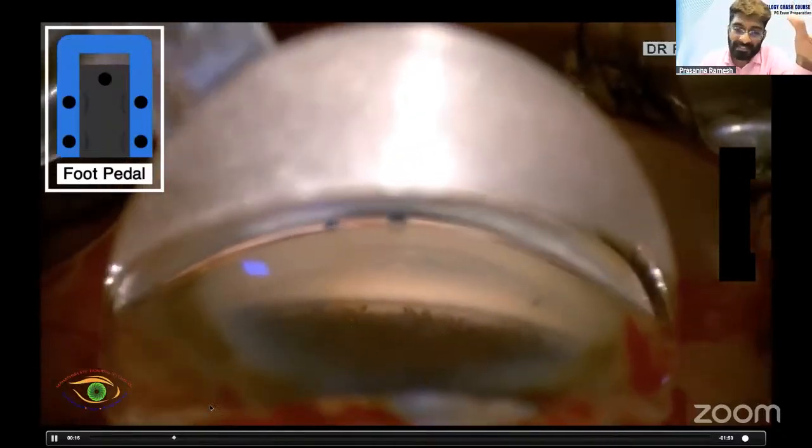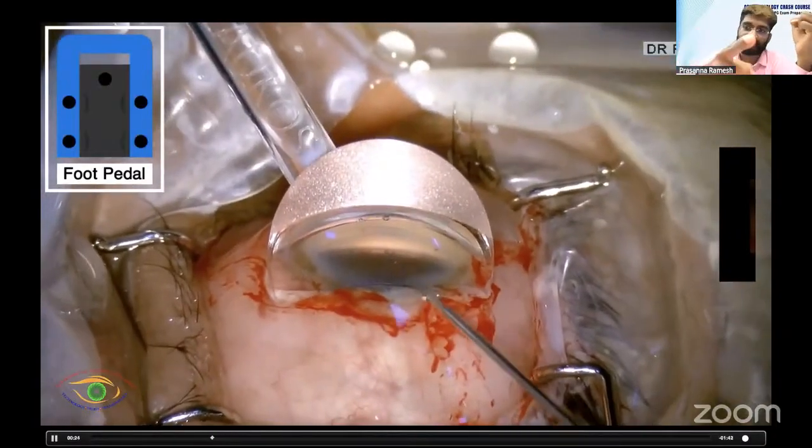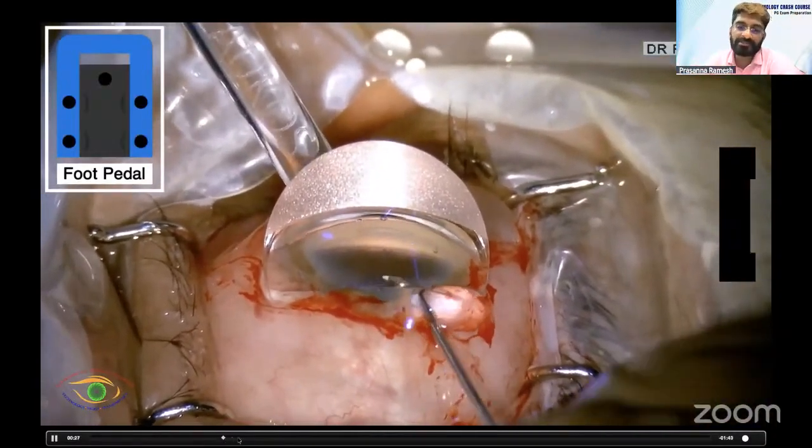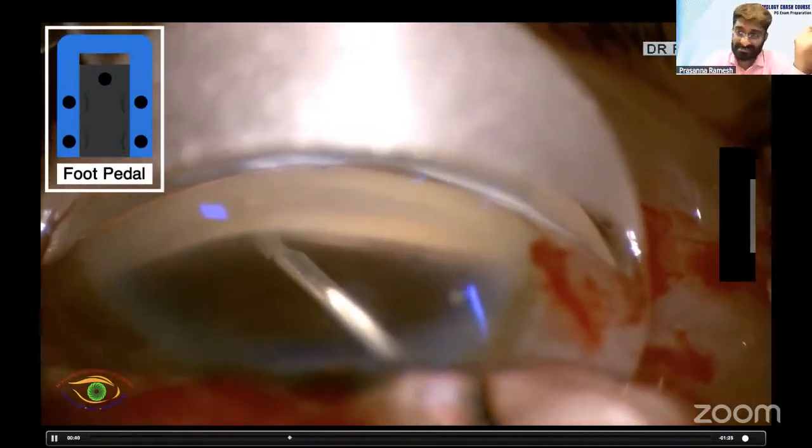Once you get the angle, I zoom out. Why I zoom out is to identify the main incision. Now take the instrument inside, and once you take the instrument inside, just one shot, go ahead and do the procedure. So this is excisional goniectomy, called the KDB, where we do the 180-degree ab interno goniectomy on either side. You can see that the goniectomy is done, and that is called KDB.